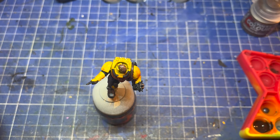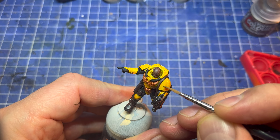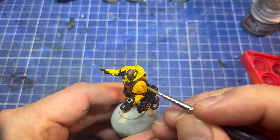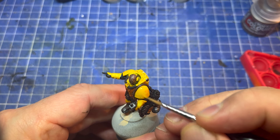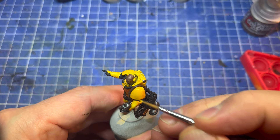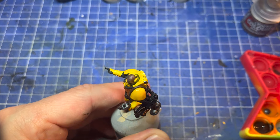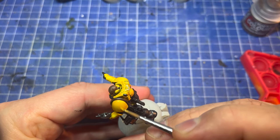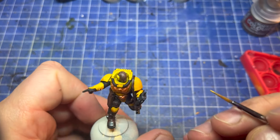Here's a big step — Avaland Sunset. It's going over all of the yellow parts, only leaving the yellow contrast in the darker spots where it's pulled into the recesses. So if it's pooled on top of the pauldron, we don't want it there — we go straight over with the Avaland. But in the bottom of the pauldron, I'd generally be pulling the brush down but not getting quite to the bottom.